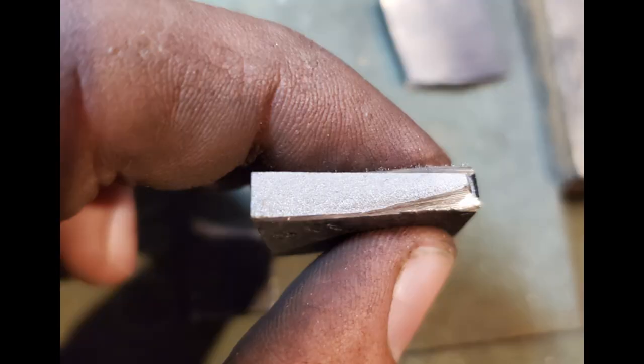Now on this second one, you can see that the grain structure is a little bit larger because we quenched it whenever it was too hot, and it did not let it form the right grain structure because of that. Because we did the normalizing cycles, it was still able to get a little bit smoother grain structure, and it would be an okay knife, but it's not what we're looking for.